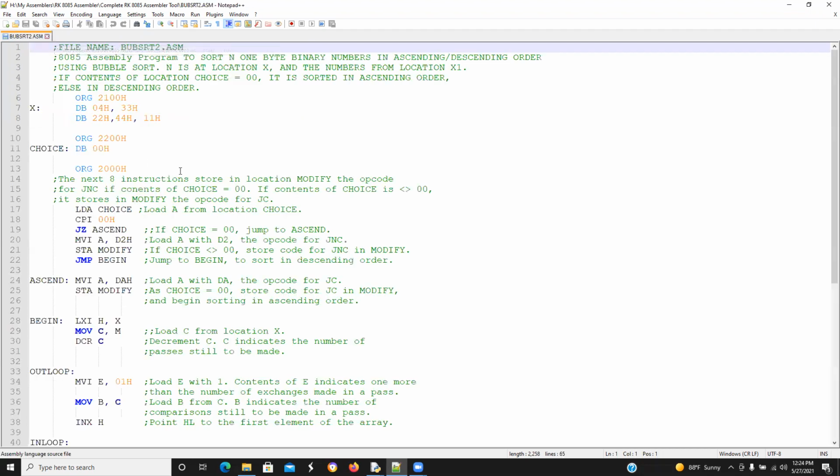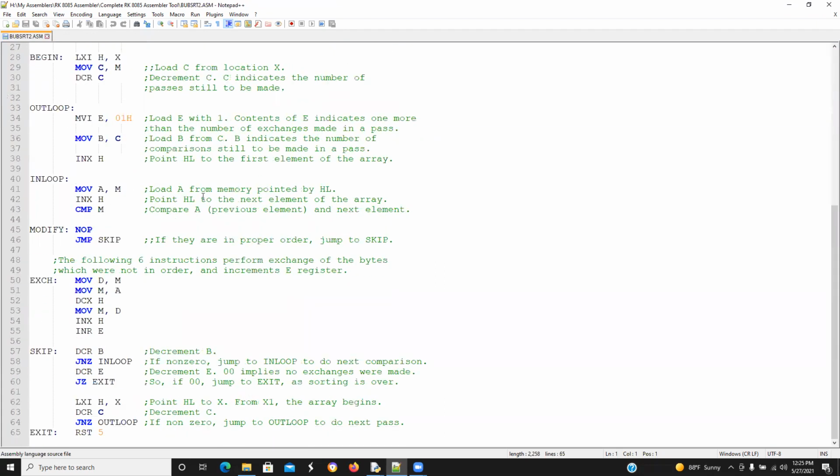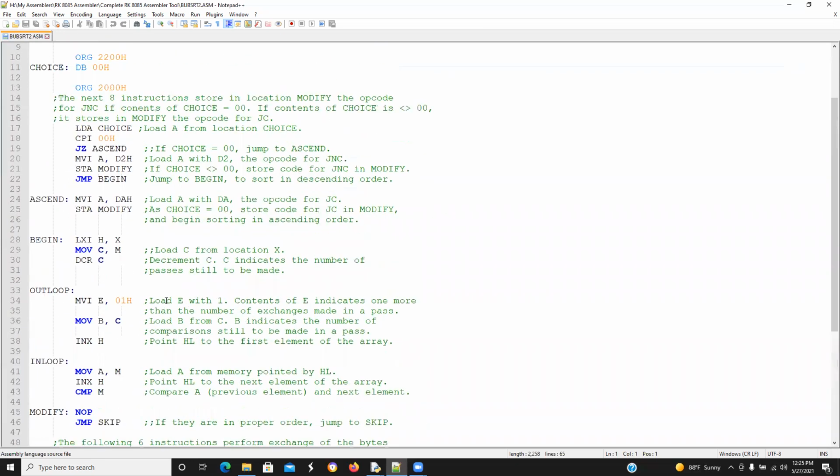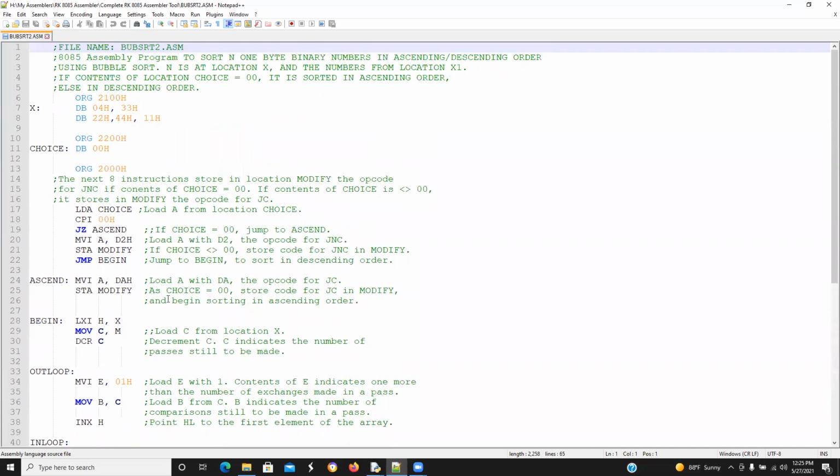So these are the two codes. The third code I want to show you is the bubble sort code. This assembly file is quite big. You see there are a total of 65 lines of code. Is it possible for a human to translate all of these things to machine code manually? Obviously no. Who will spend so much time?